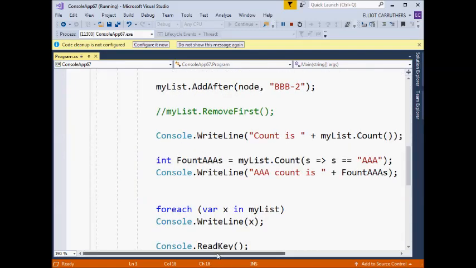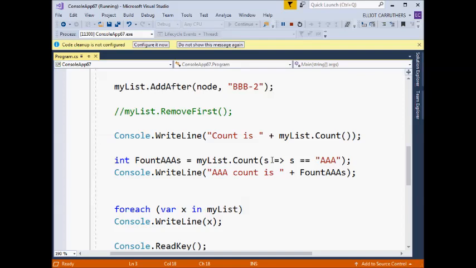Okay. So we're saying that anywhere that s equals AAA, and of course this is like a dynamic variable, anywhere that AAA is found, do the count. And so that's it. That's a basic introduction to linked lists.